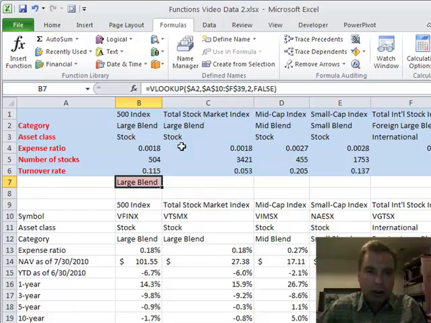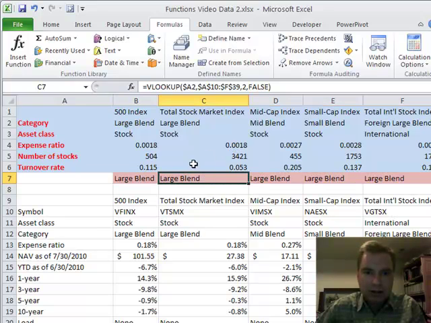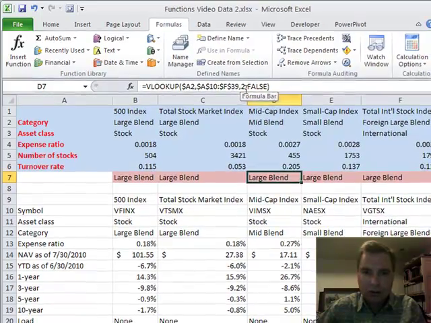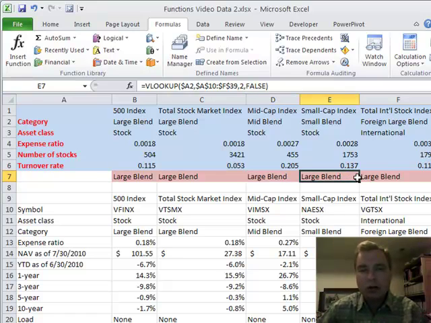Once you've got VLOOKUP working, I've got what I'm looking for, A2. There's the range A10 to F39. I want column 2, and it's false. When you copy a VLOOKUP formula like this, you get the very same thing over and over again. See, this 2, column 2, is here and here and here and here. Even when you copy it, Excel doesn't increment the number like it normally would in other formulas that you copy. I haven't locked that 2 in or anything like that. It's just a plain old 2. But when you copy a VLOOKUP, it doesn't increment the number.